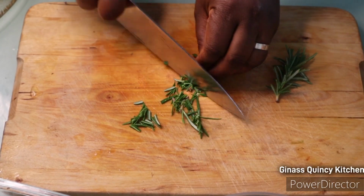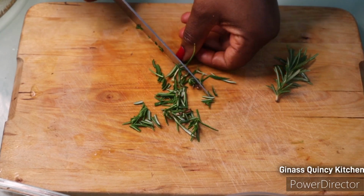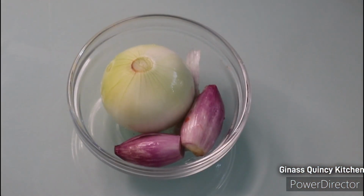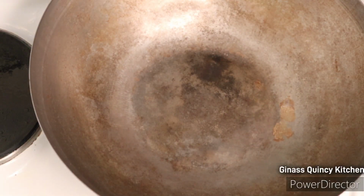So guys, I have my fresh rosemary. That's what I'm using to cook. If you don't have fresh rosemary, you can use normal rosemary, the dry one. I have onion, shallot, and white onions. I slice it as well.